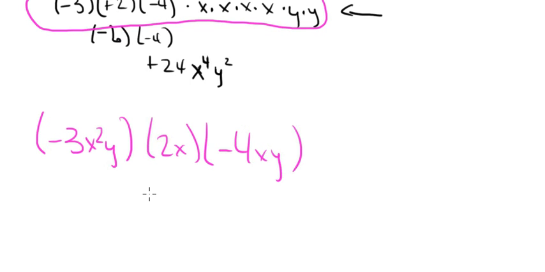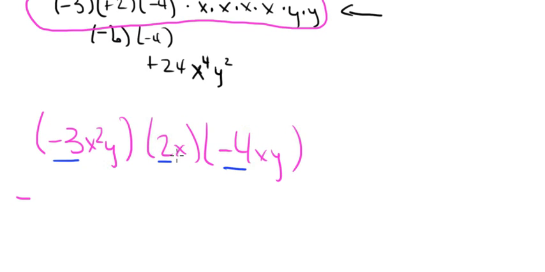Okay. The way I would take this problem myself personally is I would take all my constants, my minus 3, my 2, and my minus 4. You know what constants are, right? Everybody know what a constant is? It's a number that has a value. It's not a variable. We know a -3 is always going to be a -3. It's never going to be anything else but a -3. A constant. We've assigned it a value. It's got the value of -3. A 2 here could never be a 4. Can never have the value of a 4.